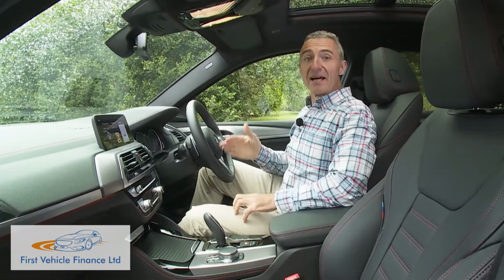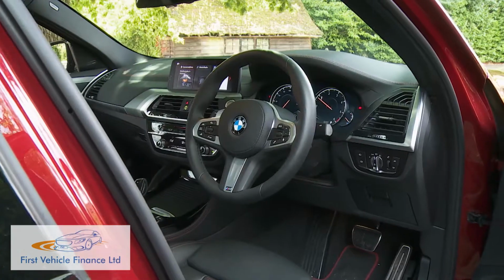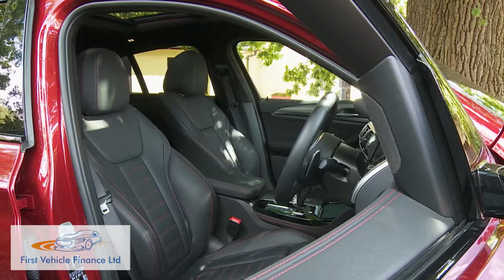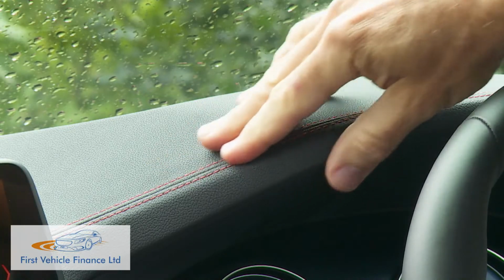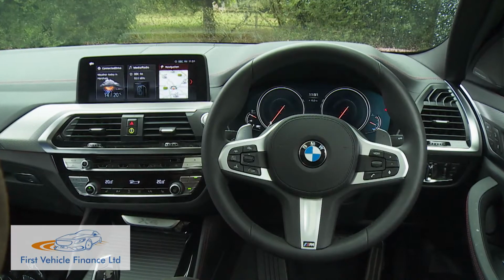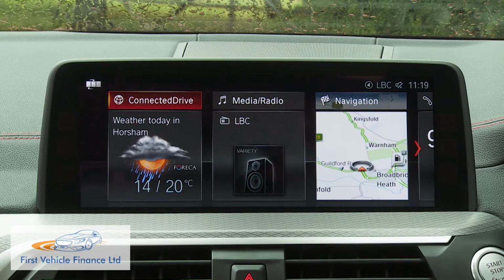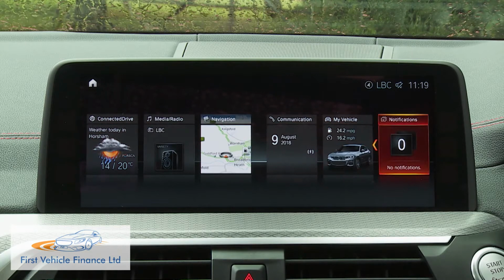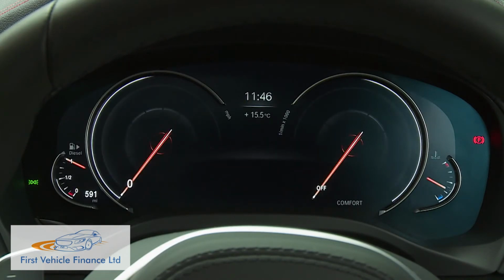At the wheel, you sit a little lower than you would in an X3, but the position is still quite commanding, and the cabin you survey is now of much higher quality than was the case with the previous model. The sports seats are now more supportive, all the materials used feel great to touch, and the proper leather and metal finishing on this plusher variant feels very special indeed. Most models have a 10.25-inch professional multimedia center dash iDrive screen setup, and the instrument binnacle display will probably feature at least a dash of BMW's virtual digital cockpit technology, as it does here.